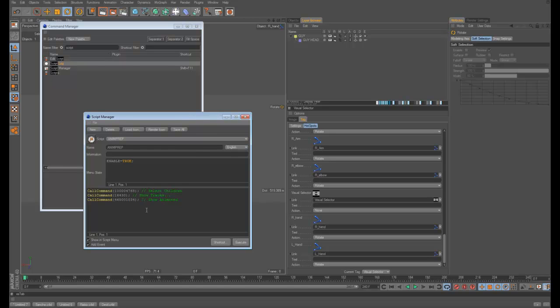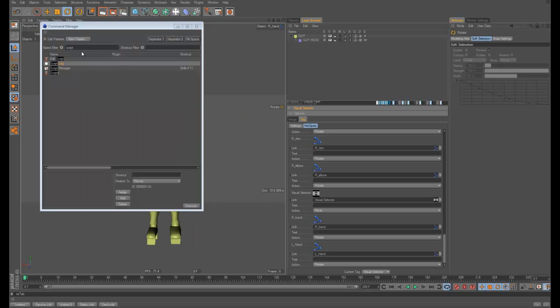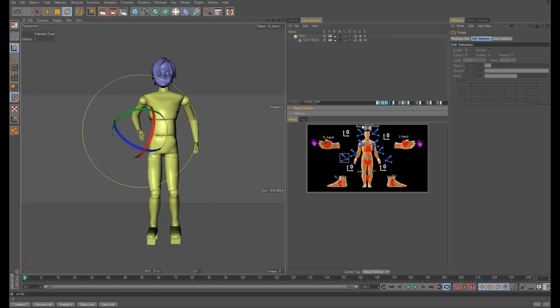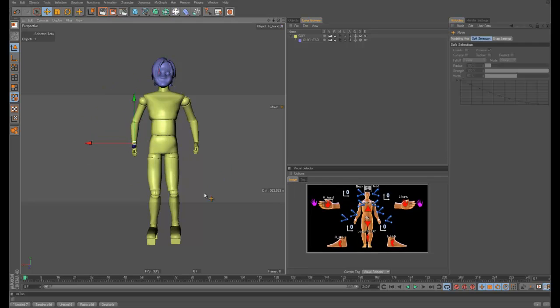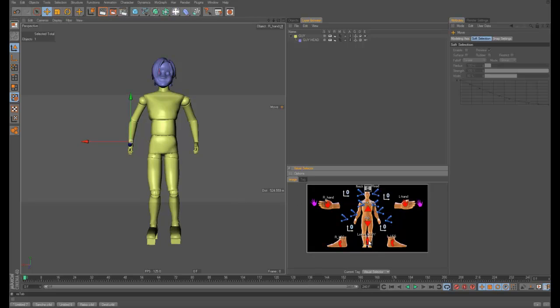So you could have scripts to do whatever you want, and you get the command codes for those, and you can put them in here in command. So when you click on one of these, it runs commands. And I know on the newer versions of Cinema 4D, you can have Python too, so you can have it execute a Python script. So you can do tons of stuff like that, but just remember, the more complex you make it, the slower it's going to make things. So, yeah.